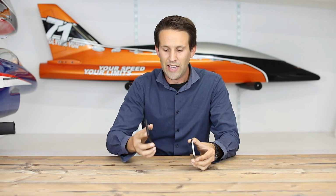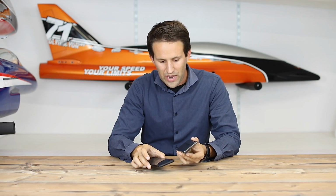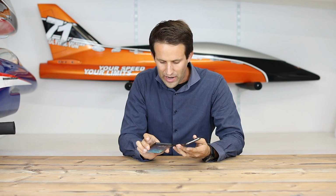Okay, so first impression right out of the box is, compared to my iPhone X, it is a little bit bigger, which of course we know from the specs. It does feel a little bit chunkier, both because of the size and especially because of the thickness. On the back we have the single camera as opposed to the double camera, but all in all it looks and feels very much the same, albeit with a slightly different back to it, but still shiny glass as per the iPhone X.